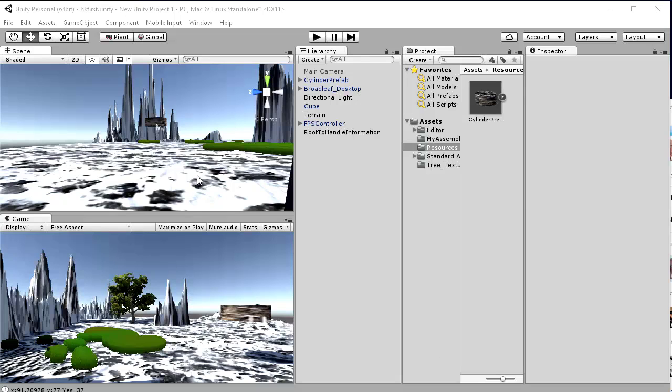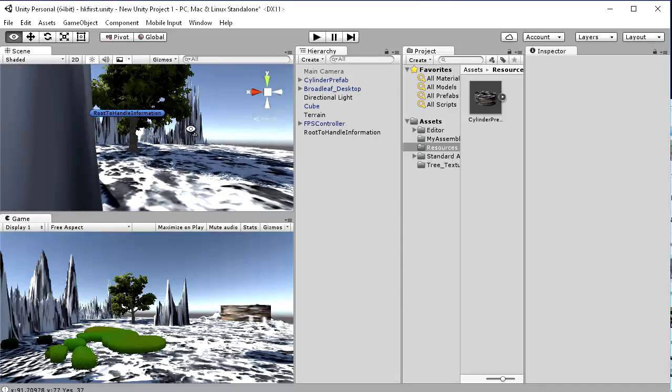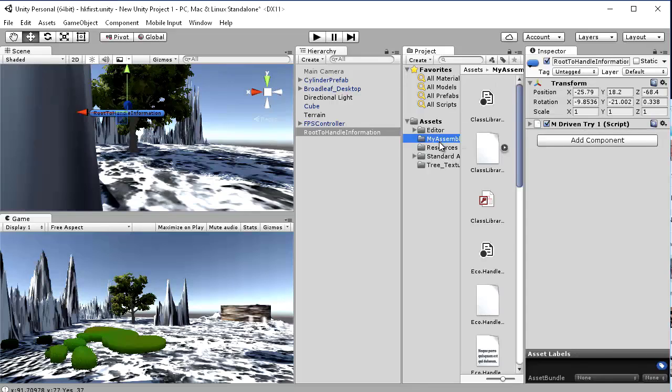I've been playing around with Unity, which is a game engine, and been creating this world. I added an empty game object to the world and associated a script that has MDriven to it. So the MDriven script is associated to an empty game object so that it will be created and we can have things in our world.